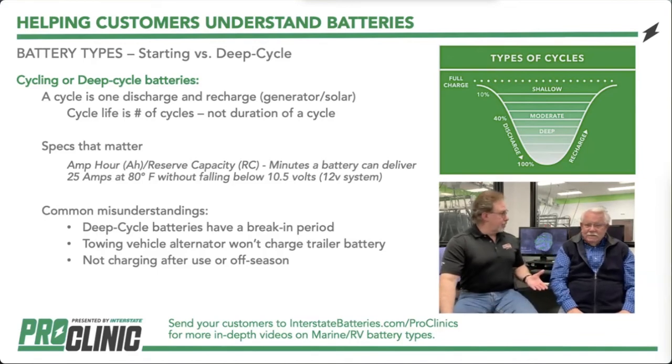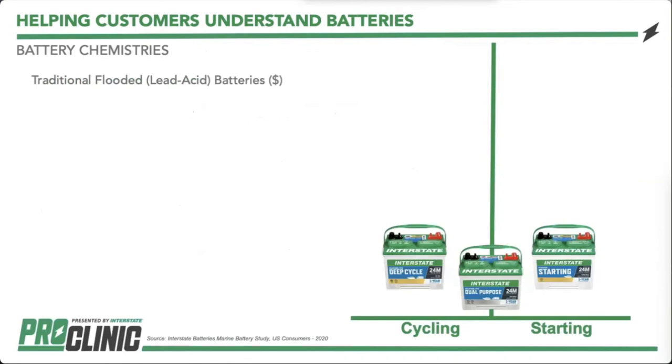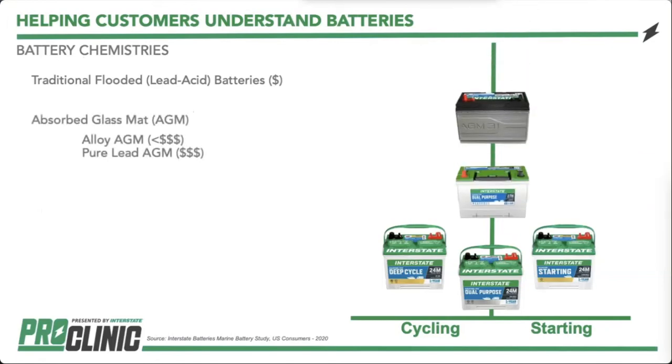And you got to charge them. Yes. Believe it or not, charge them correctly. We have different types of battery chemistries that we need to deal with or understand a little bit more about. For example, we've dealt with our traditional flooded lead acid batteries for a number of years. And yes, they might have to have a little water addition occasionally. But now we have absorbed glass mat, AGM type batteries that are completely sealed, that you can't add any water to them. Or you don't want to, right? Or you don't want to.